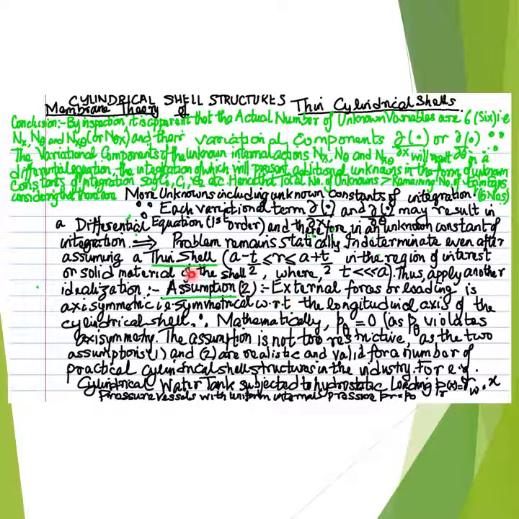As far as the second simplifying assumption, that is assumption number 2, which is based on the idealization that the external forces or external loads are axisymmetric or act axisymmetrically with respect to the longitudinal axis of the cylindrical shell, the most direct mathematical implication of assumption number 2 of axisymmetric loading is that P theta, that is the circumferential or tangential load, must be equal to 0 to satisfy axisymmetry.